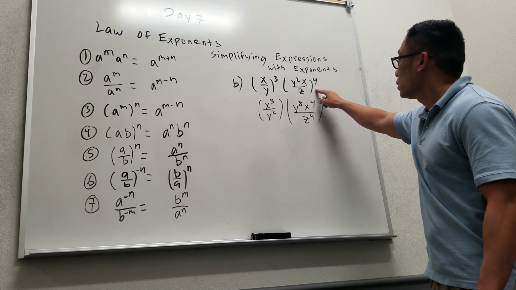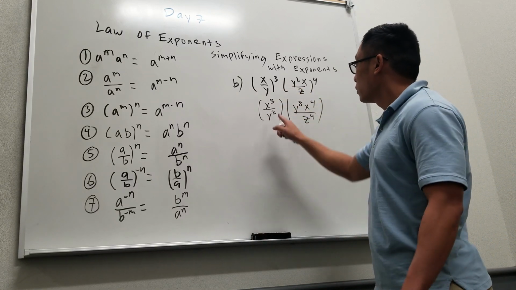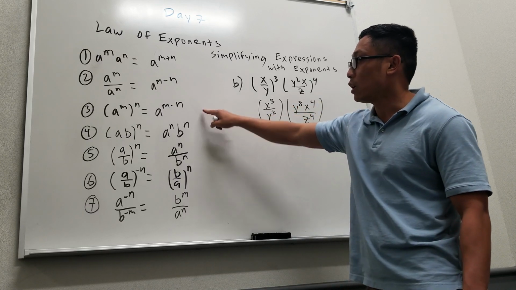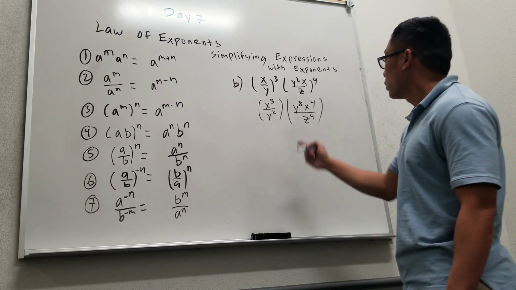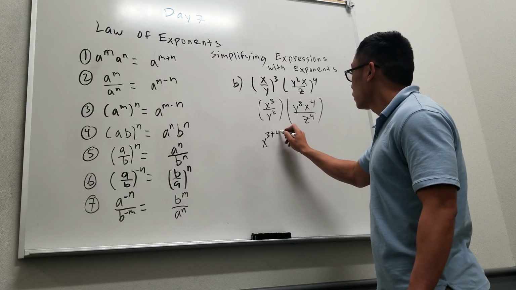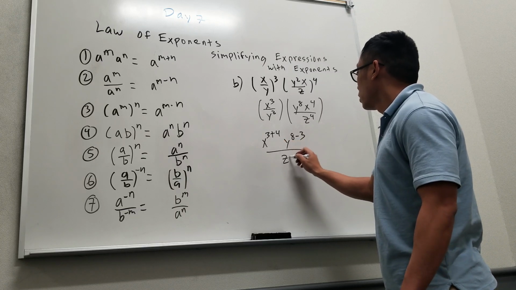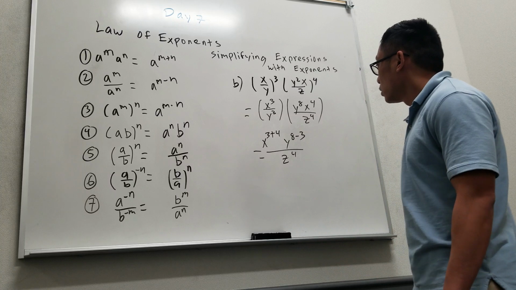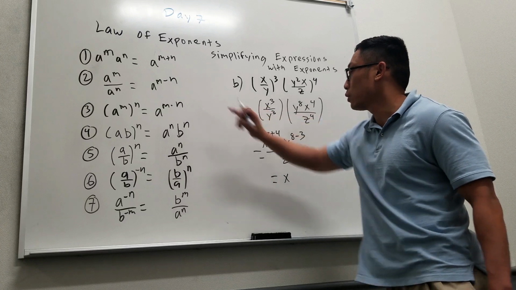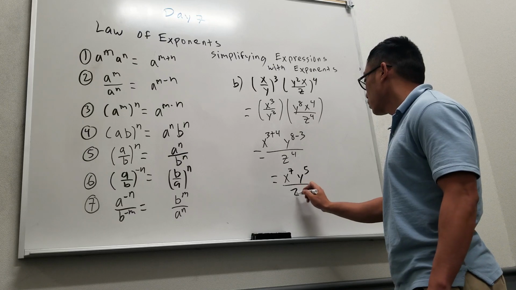So what rule did I use for this problem? I used rule number 5. Right? For this one, I use a combination of rule number 3 and rule number 5. Now we're just going to combine like terms. This is x cubed, 3 plus 4, and y to the 8 minus 3, c to the 4. So I use rule 1. How about this one? I use rule number 2. This is 5c to the 5.